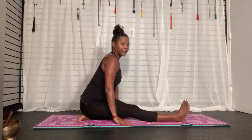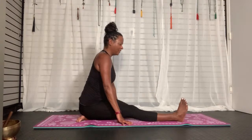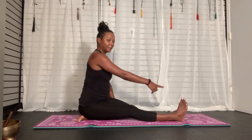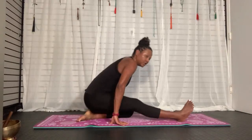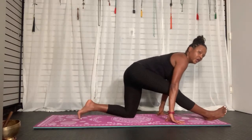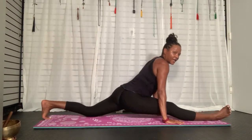Slowly come upright to seated. So we're gonna work on our splits today, okay? So what you're gonna do, if you have blocks, that's helpful. So this right leg, you're gonna keep it extended, and we're going to attempt to straighten out our left leg. So you're gonna lift up off the heel. Okay, continue to push your right heel forward, tuck your left toes, and straighten out that left leg.